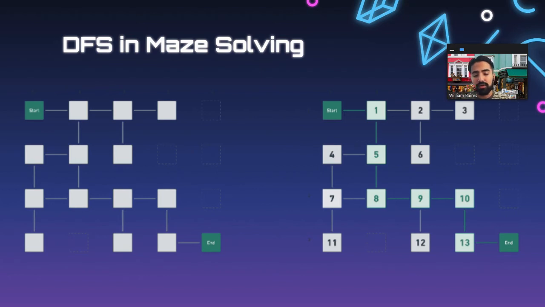So we had our grid right here of squares. Now it's a grid of nodes. And then these links right here tell us, hey, we can go from this square to the next. And as you can see by the green links right here, the green edges, that is the solution.